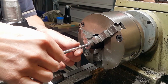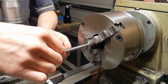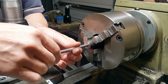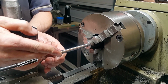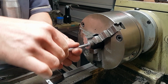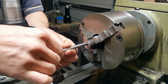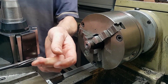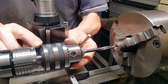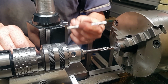Right, we'll see what sort of job we've done. Well, it's tight. Oh, that's good. Oh, I'm really happy with that. And we've got an airlock in there as well, so it shows how tight it is. No wiggle at all. Yeah, so I'm happy with the result of that. So yeah, all happy. Came out really well, and done that hole exactly to the size of an 8mm shaft.